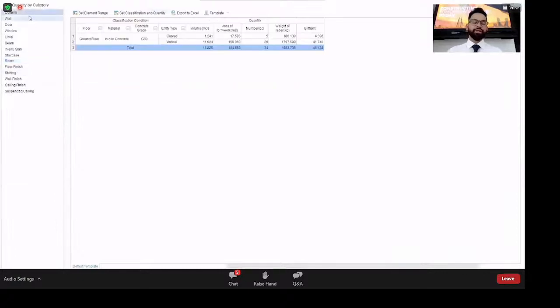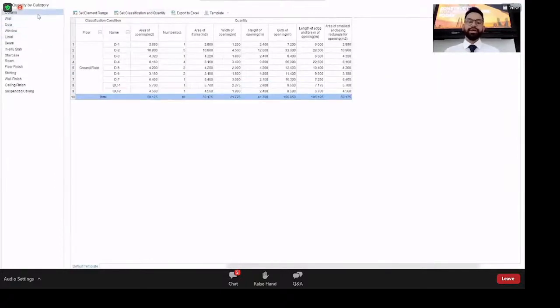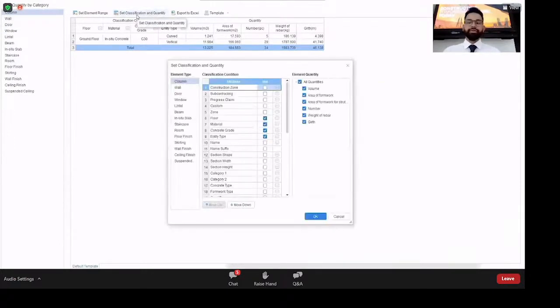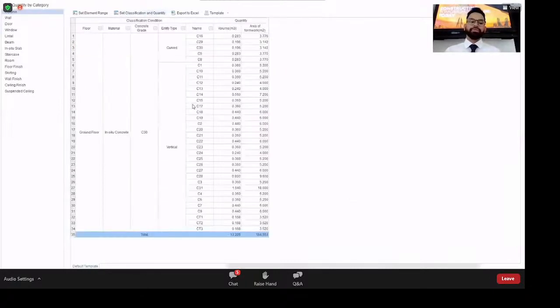And then we have the quantity view option, which is view quantity by category. And over here, we can see that it's a complete set of customizable catalogs available on the left side, which allows us to categorize quantities with different conditions, different filter options, division, etc. Selecting different conditions or calculations that we want, and then we can directly export it into Excel. As we can see, the function is available there.